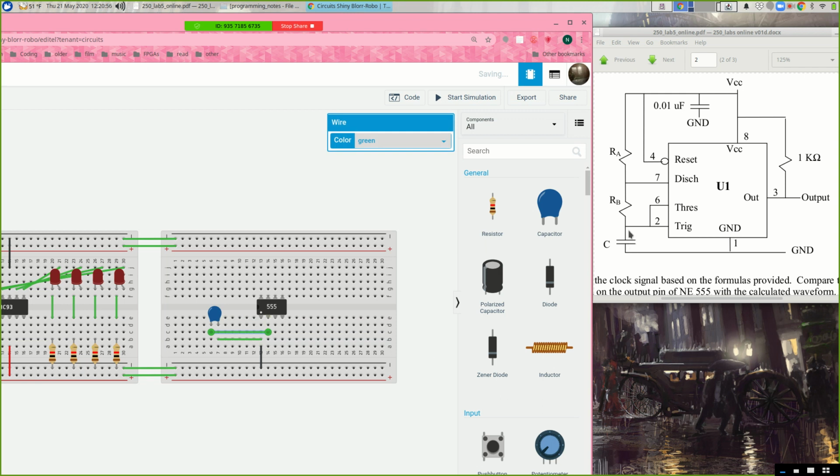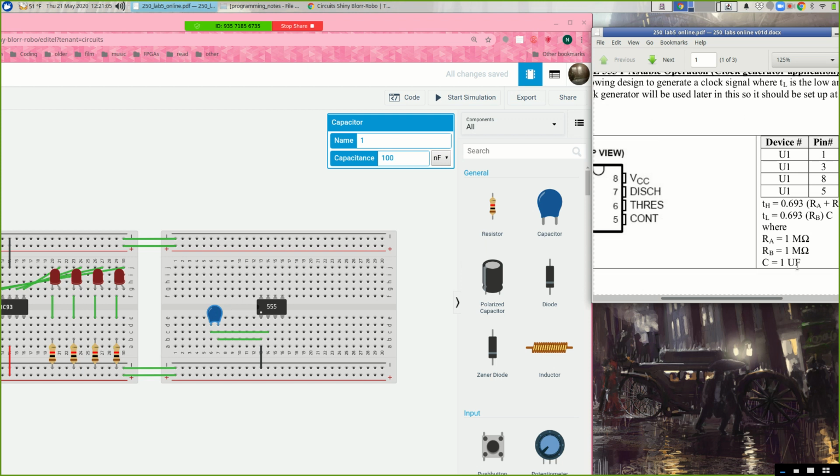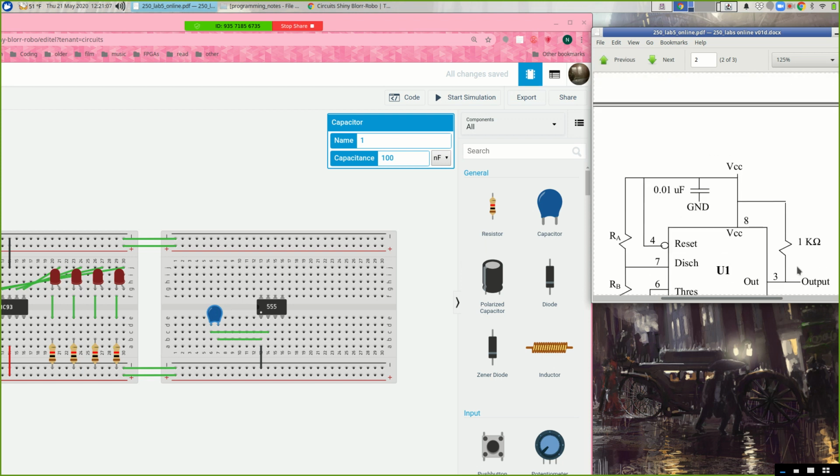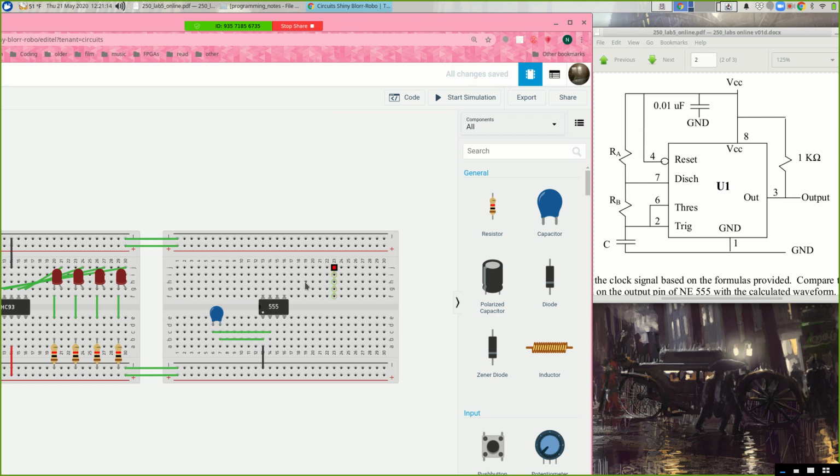Okay, so that's this piece of the wiring right here. And the capacitor, it says up here we should set it to 1 microfarad. So I'm going to select microfarads, and I'm going to set this to 1. Alright, pin 2 also connects to pin 6.